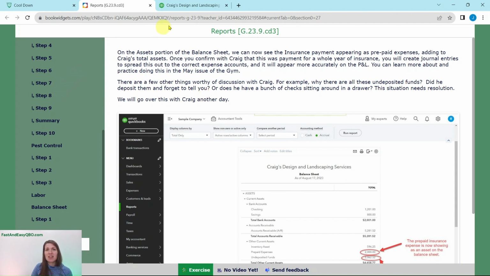And as you can see, there's a lot of ins and outs that happen when you are working with clients and you need to talk through some of the financial statements. It's always good to be in good communication, as you saw with the undeposited funds. It's super important, and maybe a monthly check-in about these reports would be a good way to go. But there you go. There are some situations you may encounter as you're running reports for a client.